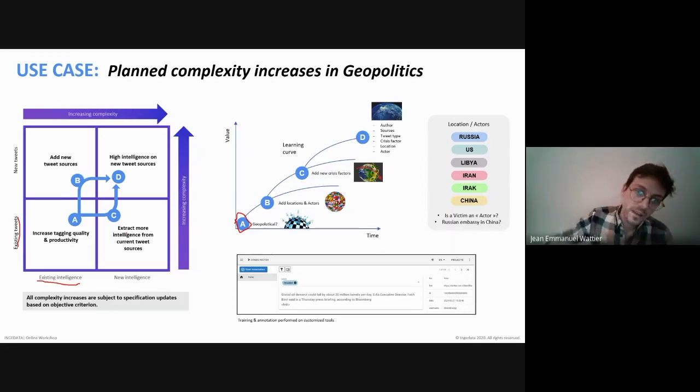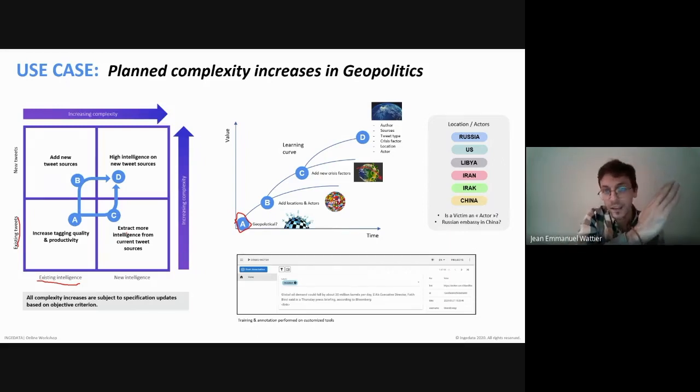And then, again, by monitoring the learning curve and detecting the plateau of the team, so, okay, they start working on the task, then they grow, they become better and better and better until they reach a plateau. When we reach the plateau, it is the time for us to grow the complexity of the project. So this is the time where we'll be adding a new task.